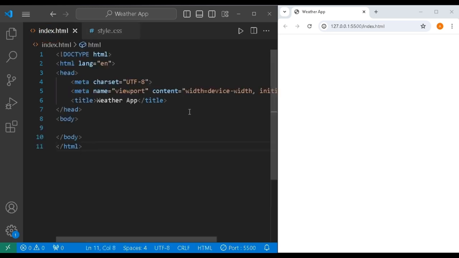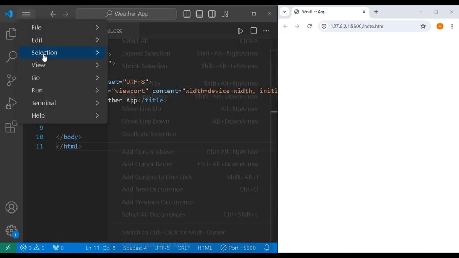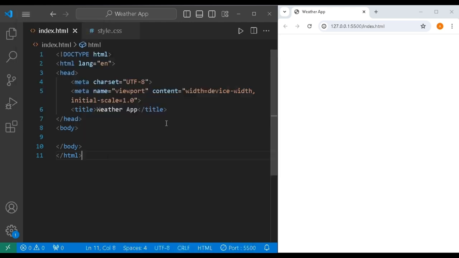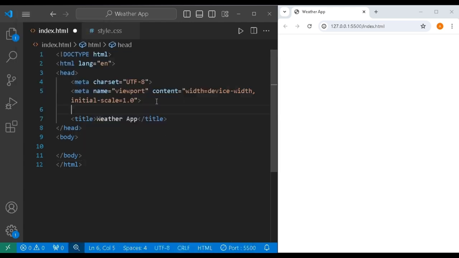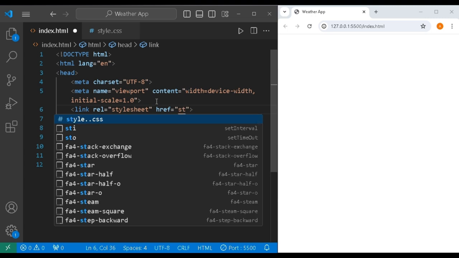So now we are going to link this CSS file with our HTML. Actually this code is going out of the window here. For that I will go here to View and word wrap it so we can see all of the code here. To link our CSS file with this index.html we will use our link tag and in here href we will write the name of our style sheet, which is style.css.